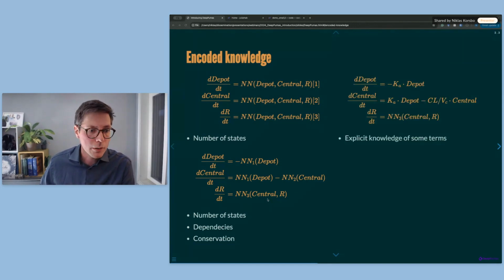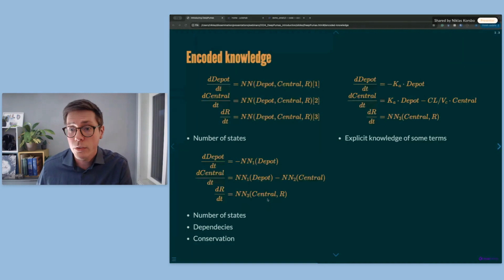Now we can go further and say that we can encode explicit knowledge of some specific terms. So now we have some terms that are explicit and some terms that are data-driven. And so now the entire pharmacokinetics is fully defined, and the drug response then is not.